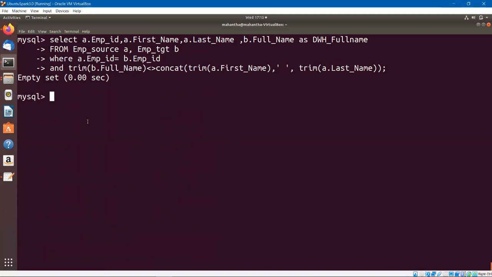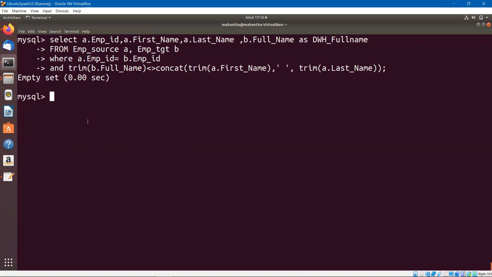That is how I'm validating. Wonderful. This looks so good because there are no problems between the source and target. All the first names are properly concatenated with the last names and they're loaded into the target table.